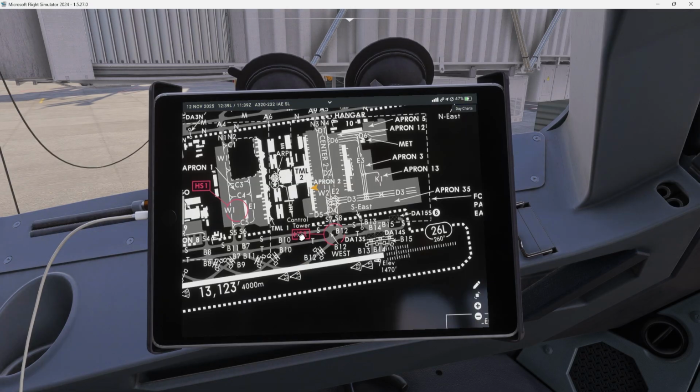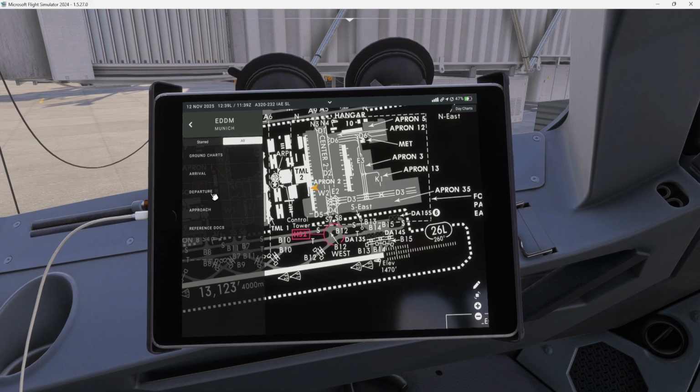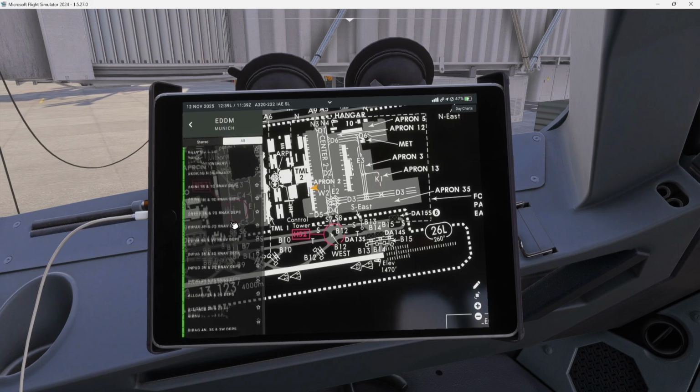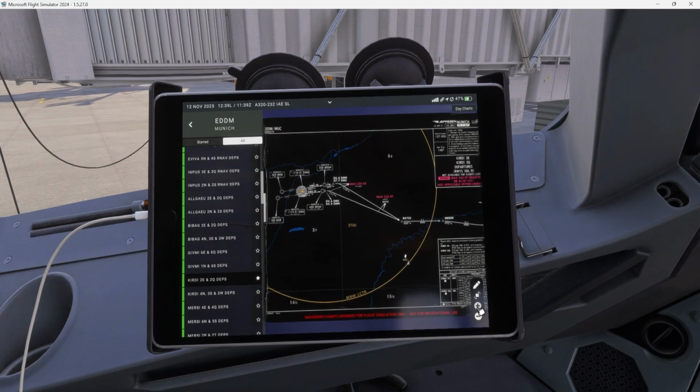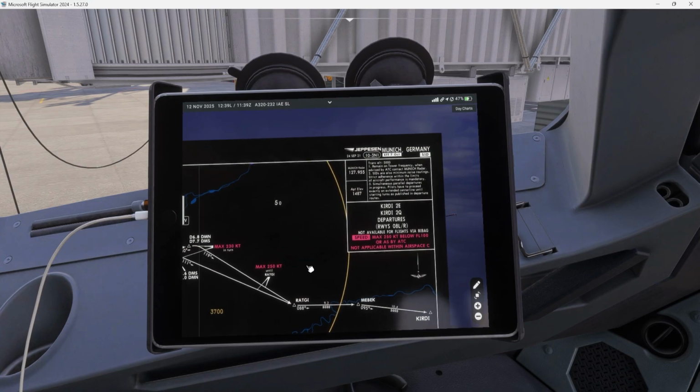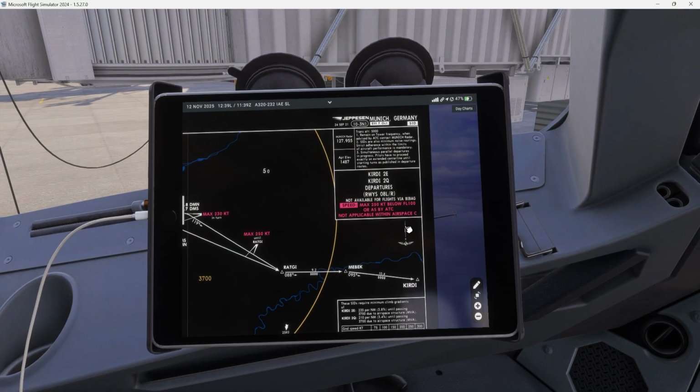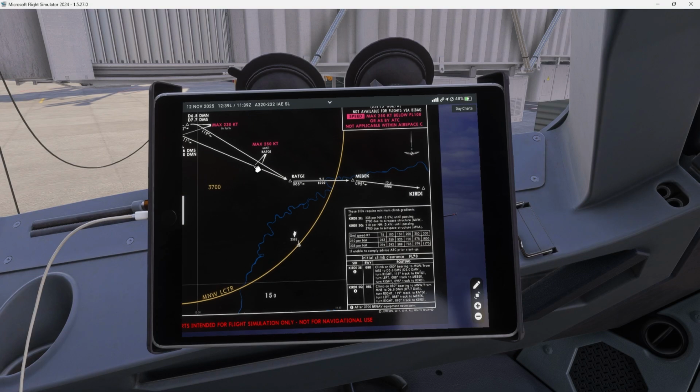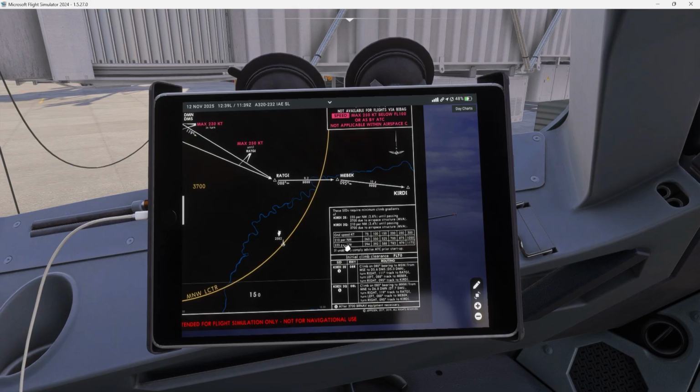Let me do a quick check. Let's go over here, departure and KD to Quebec. So, to Quebec 08 left, 08, okay, to 10 per nautical mile.